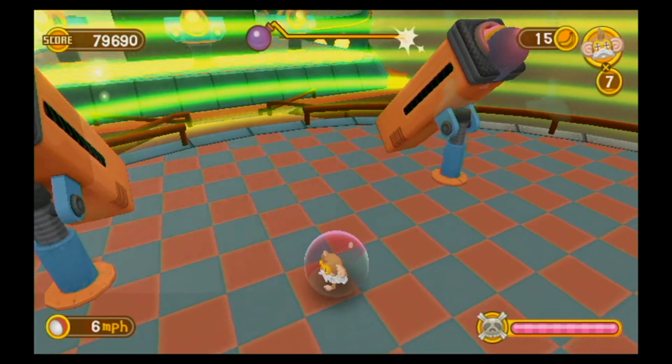And one of the things that I think this game does really, really well is the soundtrack. The soundtrack in this game is probably my favourite out of the entire series, and that also includes all of the handheld games that I'm not covering in this episode. So there you go, this was Super Monkey Ball Step and Roll, a game that I don't think deserves all the hate that it gets. I really do quite like this one.